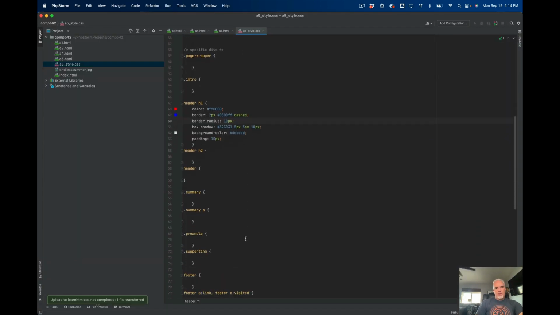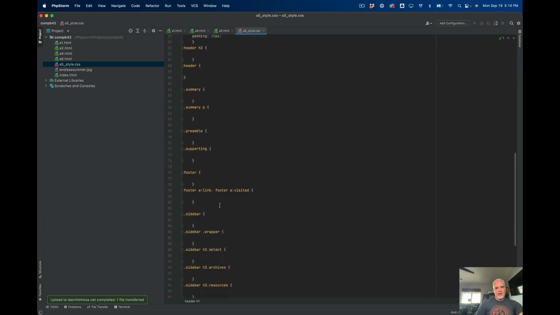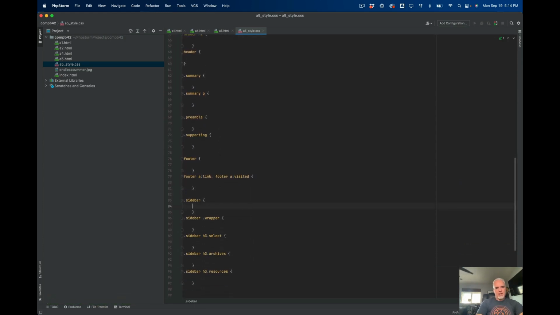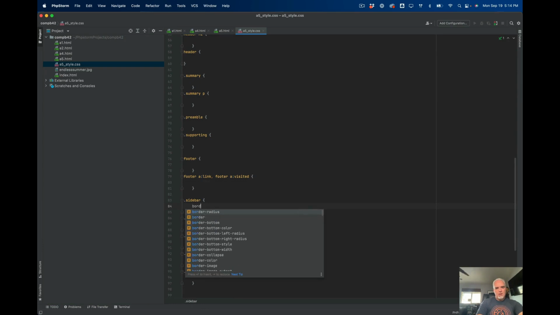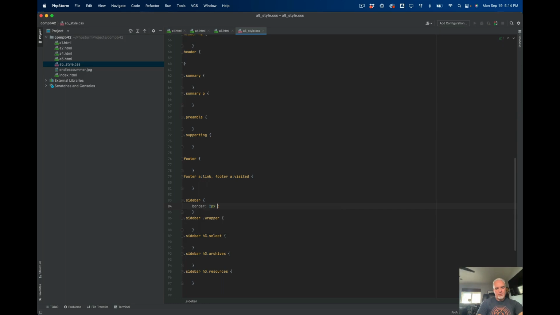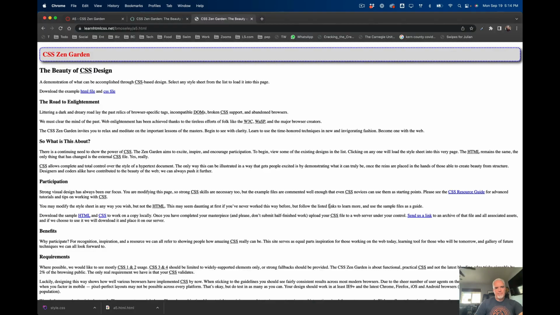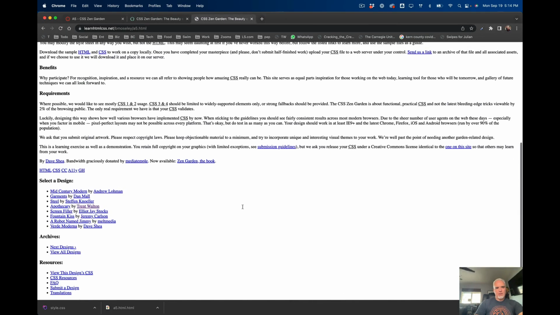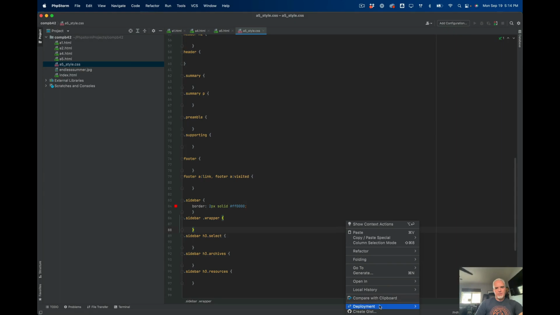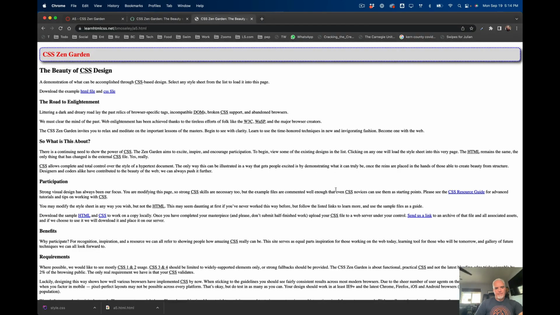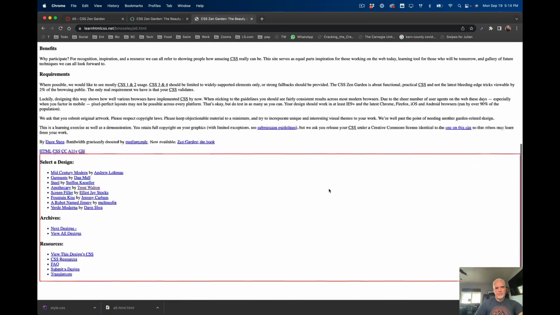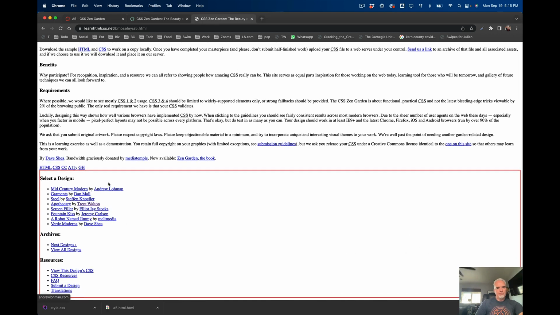But each one of these pieces here is a different element. So if I want to see what sidebar is, I can just throw a border around it. Okay, so this one has a red border on the sidebar. What's the sidebar? Let's see what it is. Oh, gotta upload it first. So this part is the sidebar.